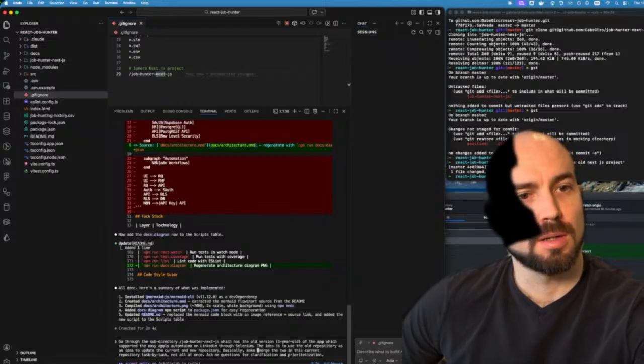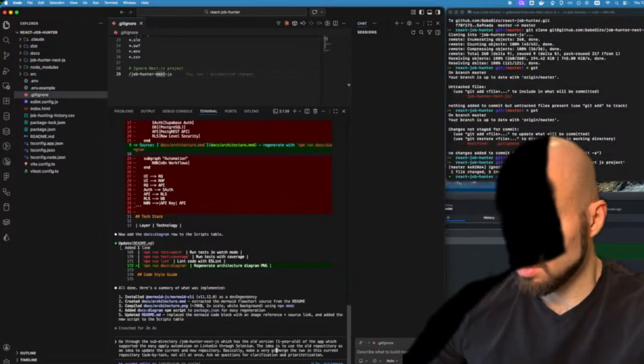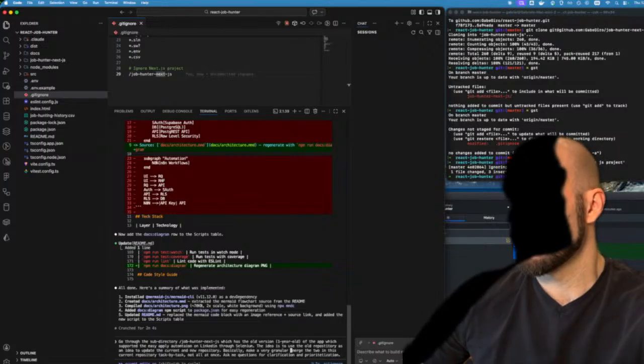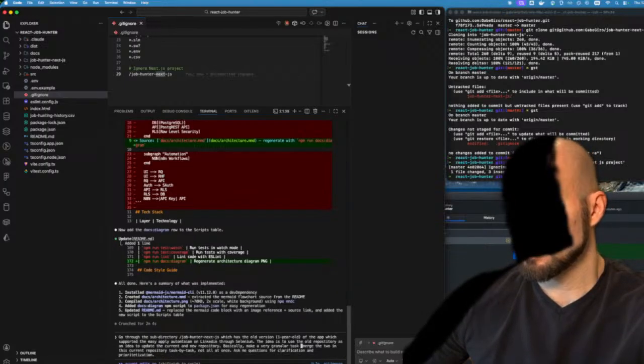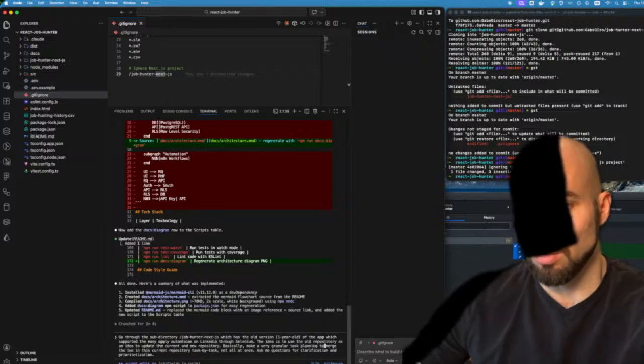Make a very granular task planning to merge the two in the current.